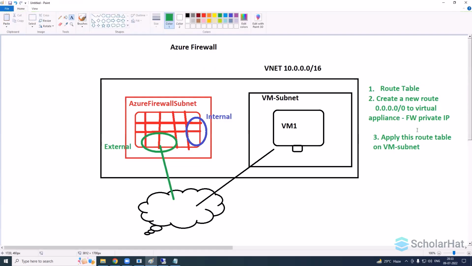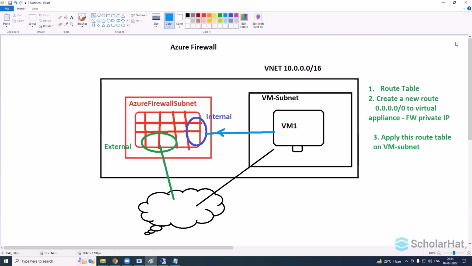And then you will create a new route. And then you can apply the route table on the VM subnet, right? So after that, all the traffic from this subnet will go to the firewall internal interface, and all the traffic is allowed or denied as per the firewall rule.